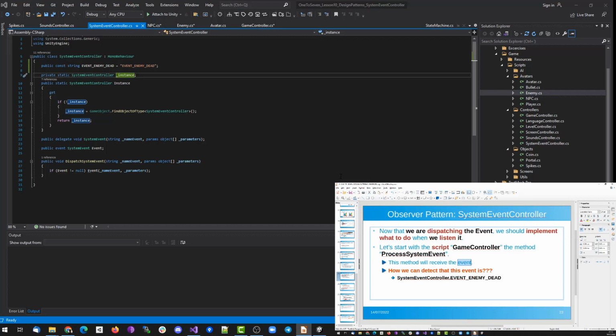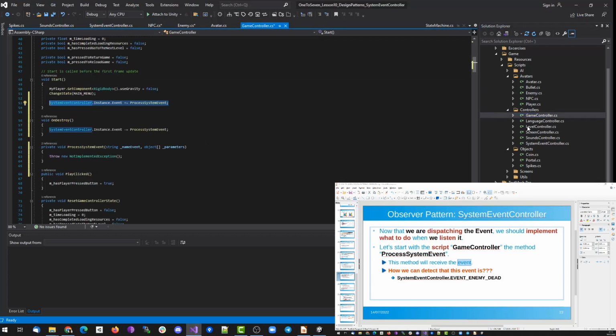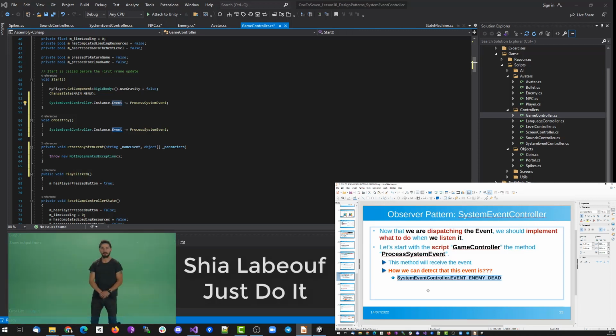Let's go to the method that is being called when an event is triggered, right here. How can we detect that the event we are receiving is exactly this one? Think about it and implement the solution.